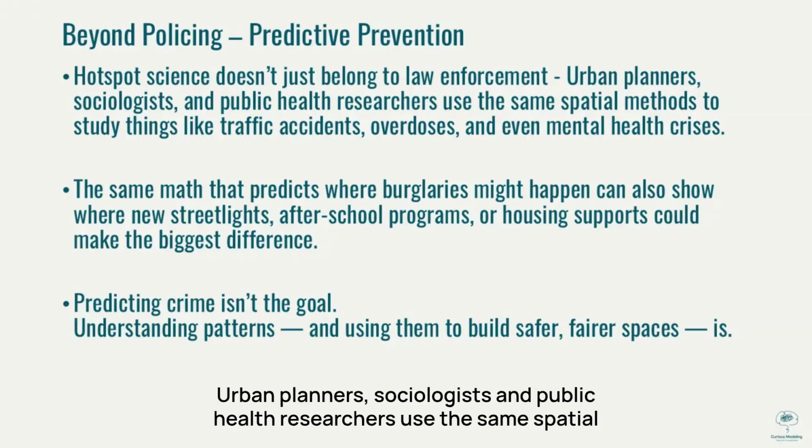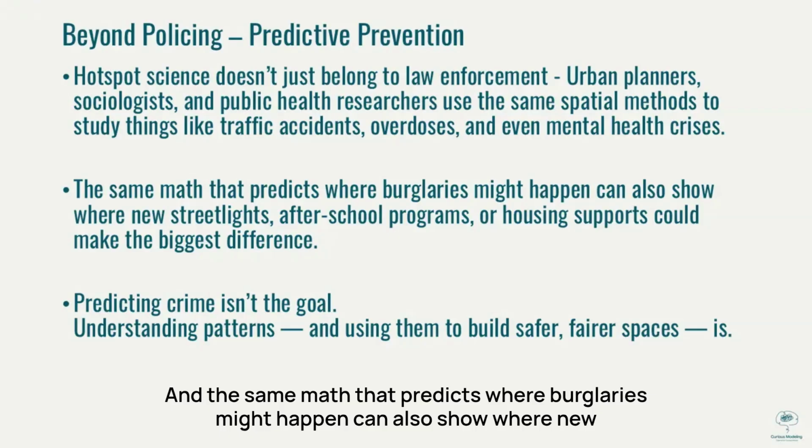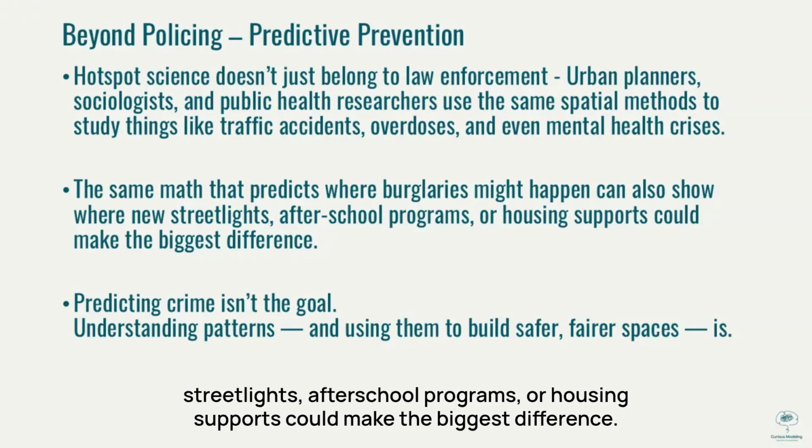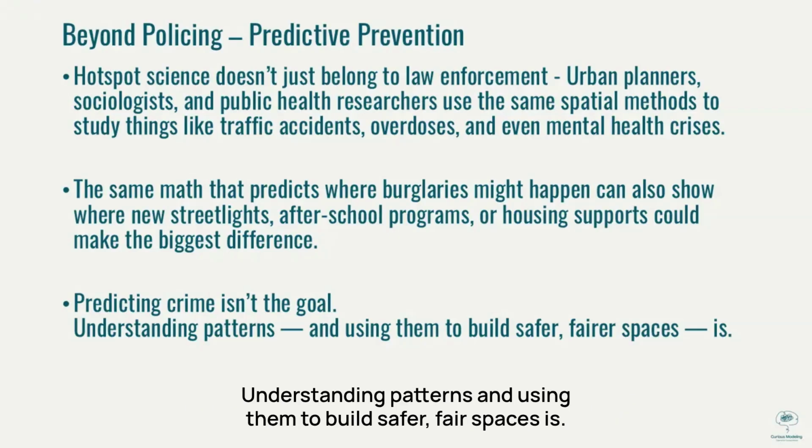Hotspot science doesn't just belong to law enforcement. Urban planners, sociologists, and public health researchers use the same spatial methods to study things like traffic accidents, overdoses, and even mental health crises. The same math that predicts where burglaries might happen can also show where new streetlights, after-school programs, or housing supports could make the biggest difference. Predicting crime isn't the goal. Understanding patterns and using them to build safer, fairer spaces is.